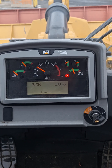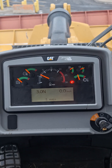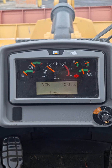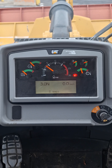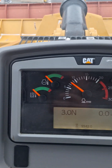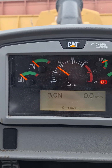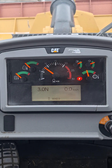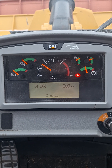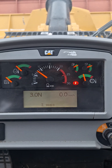Everything is running. This is a video on how the regeneration process works for an M loader. We do need to be a little warm on coolant temp. Sometimes if it's cold enough, you will see the machine do a regen process as a cold start procedure to get everything up to temp, including your exhaust temperature.